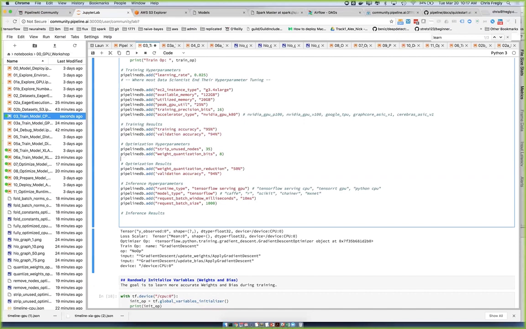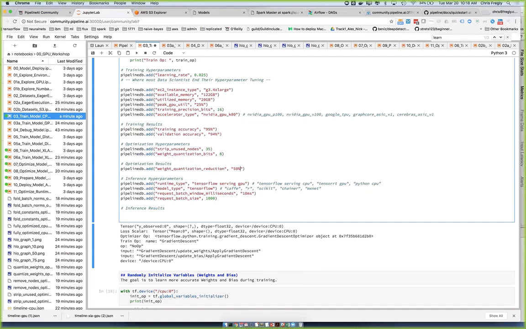Okay. And what you would do is you would not do this on a separate run, and you would get really different validation accuracy, different weight reduction type metrics here. And then all of this, of course, feeds into the inference. And so this is an area that we want to keep an eye on. And we'll say 99 percentile latency. And this is going to come in at, so latency milliseconds.